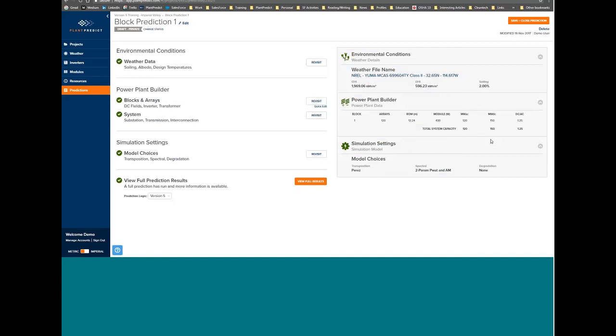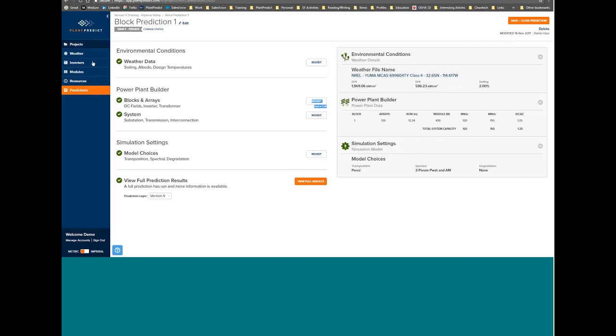Someone asked, can we import a PV array from AutoCAD in the shading field? That's currently not a feature. Again, the map builder is not intended to be a fully robust layout tool. It's really intended to be more of an indicative understanding of your site capacity to run energy prediction. So that's currently not a feature. I think we're open to integrating that in the future, but that's not something we can do right now.